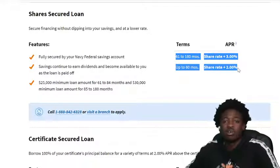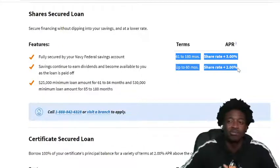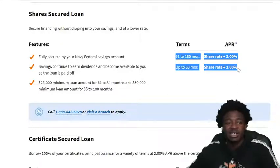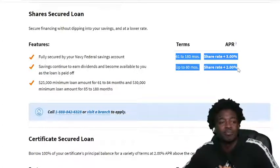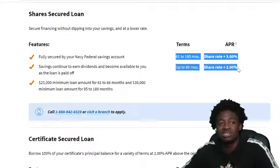The smaller amounts of money you may get, 6 months, a year, 4,000 will get you 5 years, which is still a really good bracket to be in. So check out your brackets and play around with them and see what is going to be your ballpark. So that's going to be one. Your term is actually determined based upon how much money you put up, and there's not really anything else that's going to factor into your term.